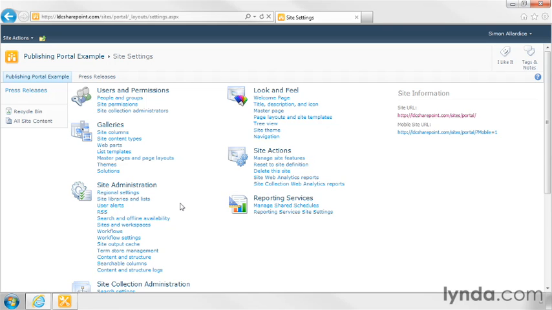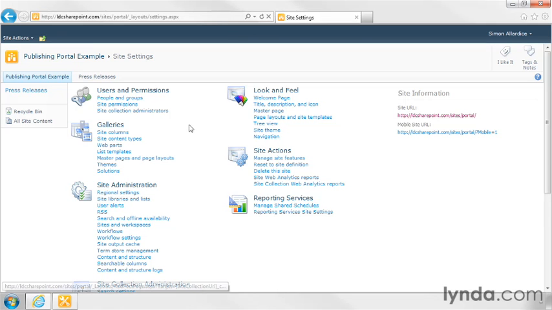Having said that, in all likelihood, you won't ever change the master page for these behind-the-scenes pages. There's no reason to. But where would we change them? Well, in a site without publishing, like a team site, we can only change master pages in SharePoint Designer. But in a site with publishing enabled, we have the option to change them in the browser. And we do them through the site settings page, so from Site Actions, Site Settings. And then we have a section for master pages.